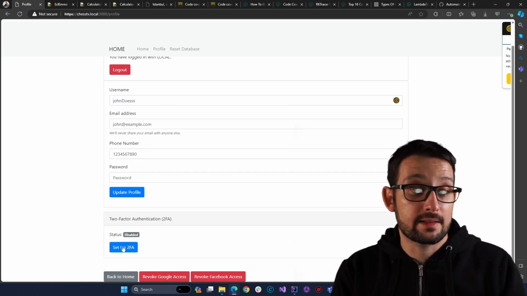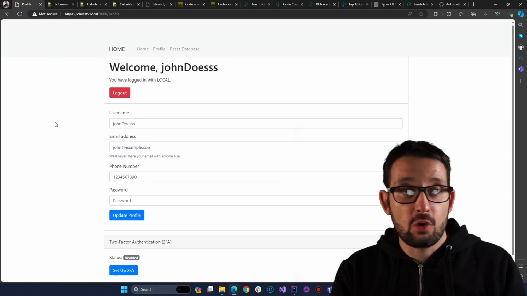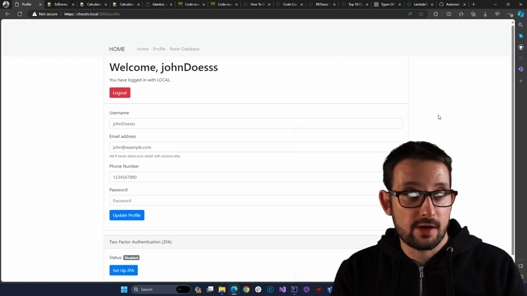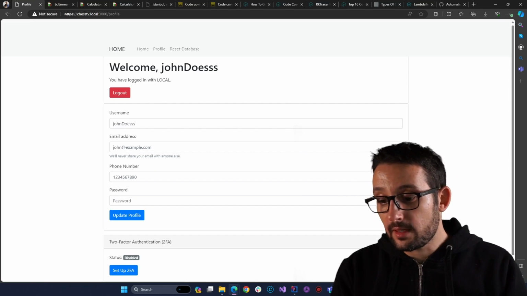Also, how to bypass two-factor authentication or CAPTCHA. So I basically got those tests from this repo and I cloned them.